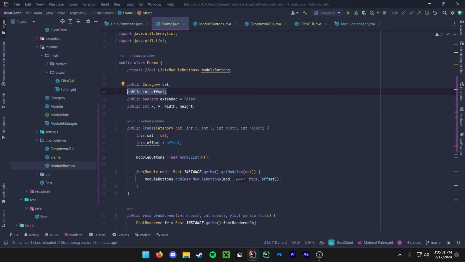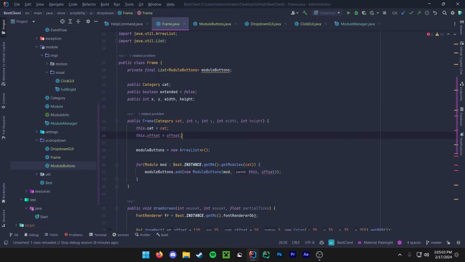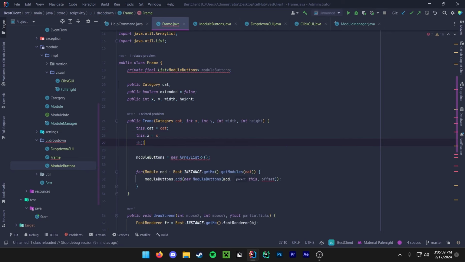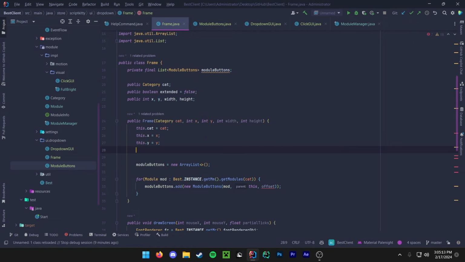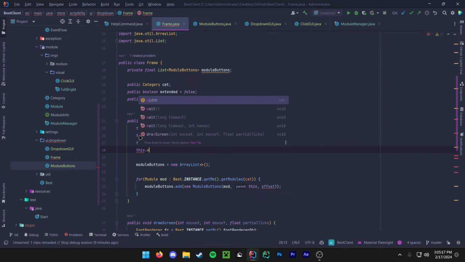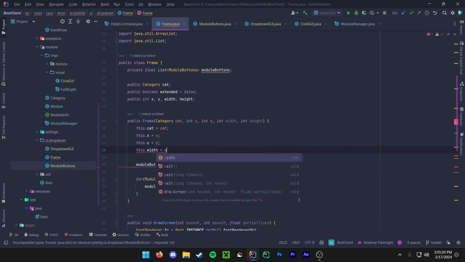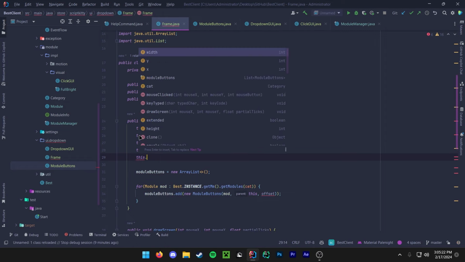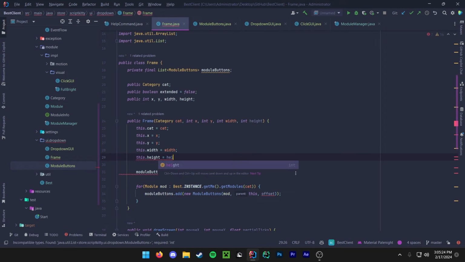Well, to be honest, we're just going to make a new offset, so it doesn't really matter. So here we just want to do everything. So this dot x equals x, this dot y equals y. To be fair, I should have done this from the start because it's actually much better. Width equals width, and then this dot height equals height.